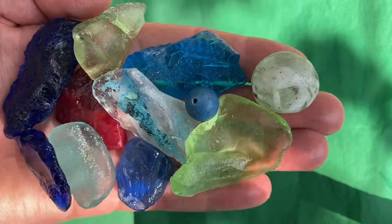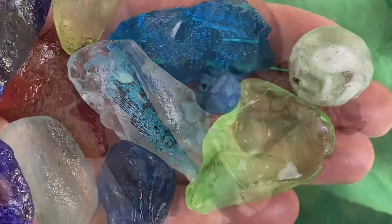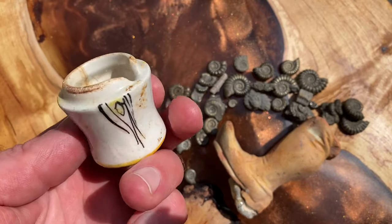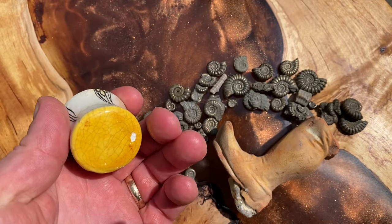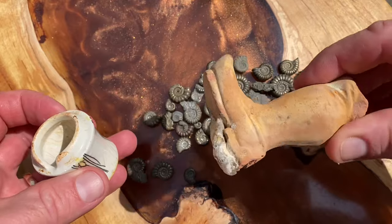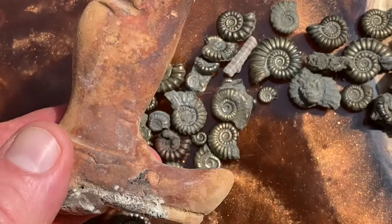Here's some lovely beach glass that I found from the 2008 Lyme Regis landslide — I'm really proud of those lovely colours. This item also from the 2008 landslide looks like some kind of Japanese inkwell, very ornate, eroded by the sea somewhat. And here's also an old clay boot that looks homemade, along with perfect pyrite ammonites in the background that you find out there.